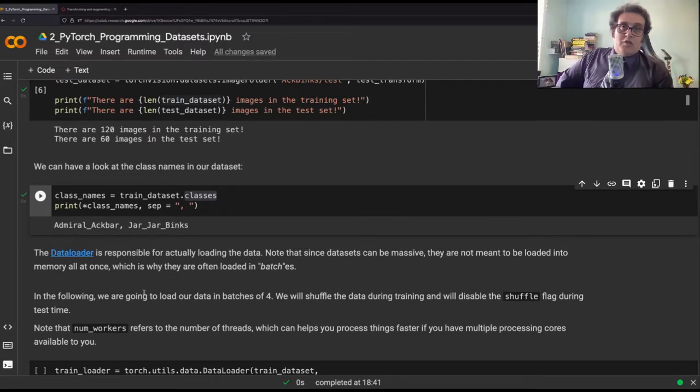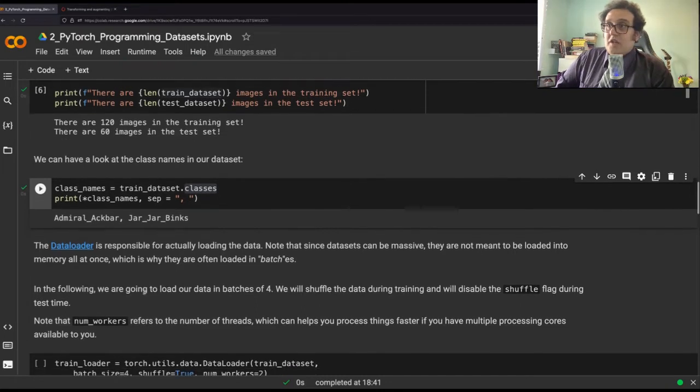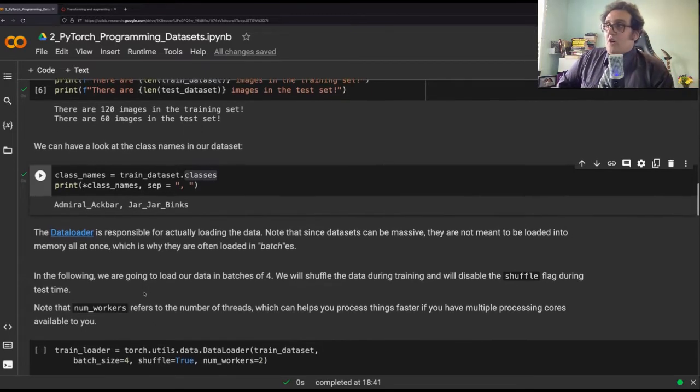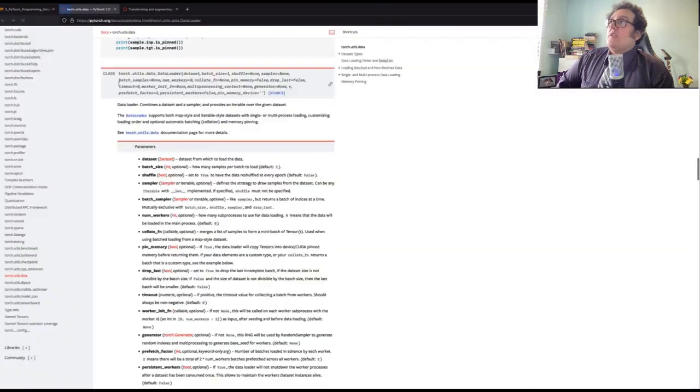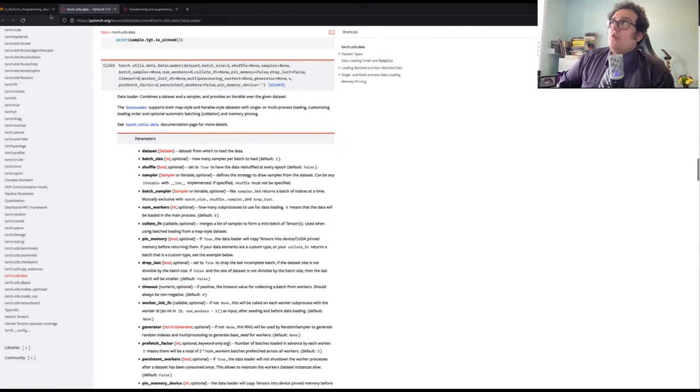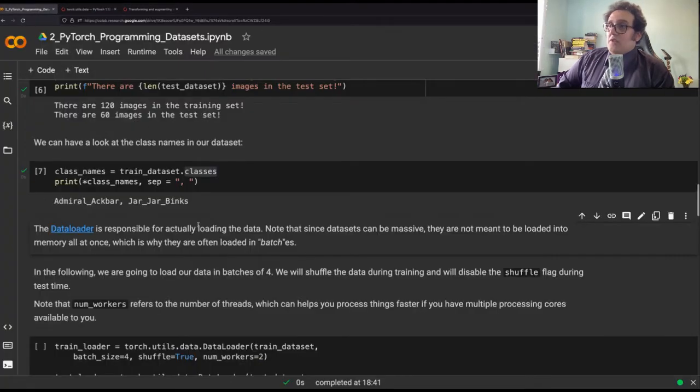Now before we can actually look at the image, we need to technically load the data. So far we haven't loaded anything, right? We've just created structures that are pointing to where the images are. The DataLoader in PyTorch utils, actually, it's not in Torch Vision, is responsible for actually loading the data.